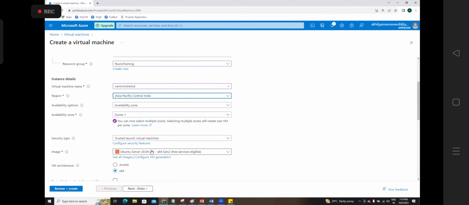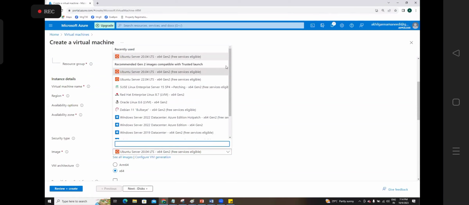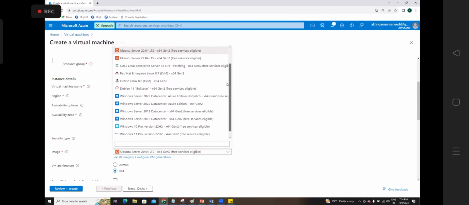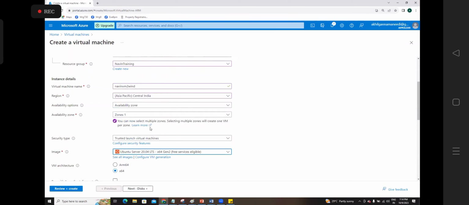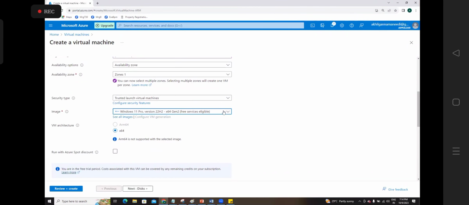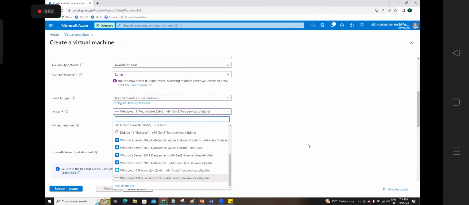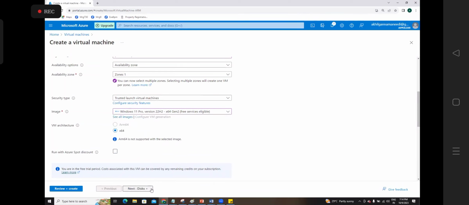Come down, yes. So let me select Windows 10 or 12, 11, whatever. It's up to you guys. We have the latest, 11, right? So you want to choose 11, let's choose that 11. Okay? So that is the mistake I made last time. Fine. The first one is Ubuntu, Unix, Linux.